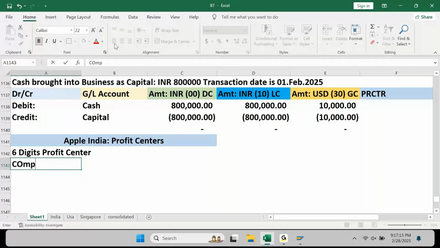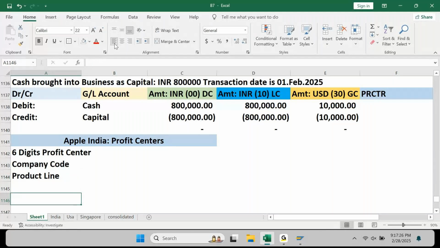You should have company code and product line. These two must be there in every profit center. Other than this, there can be any other point.